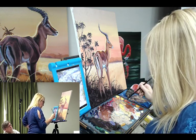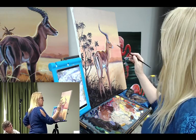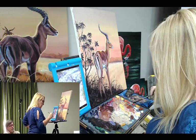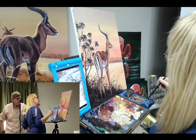And I'm going back through my Impala, and I'm adding some of the lighter colors, highlights and lowlights, and a lot of the colors we already mixed up earlier, so I'm not really changing it up too much. I'm just lightening it up.